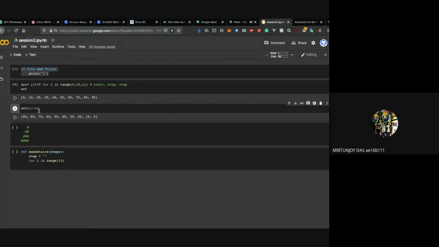In case you are doing some kind of slicing of your data frame, you can use this kind of thing. Also, you can put steps. Now you can consider that array as a reversed array. If I put 0, what comes? Okay, it comes 0.